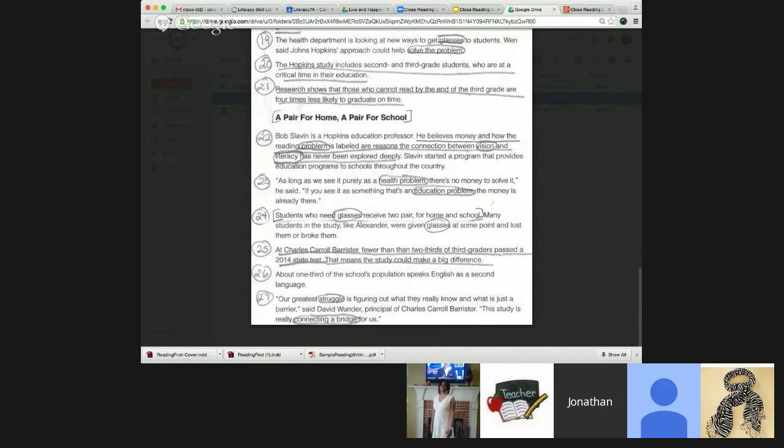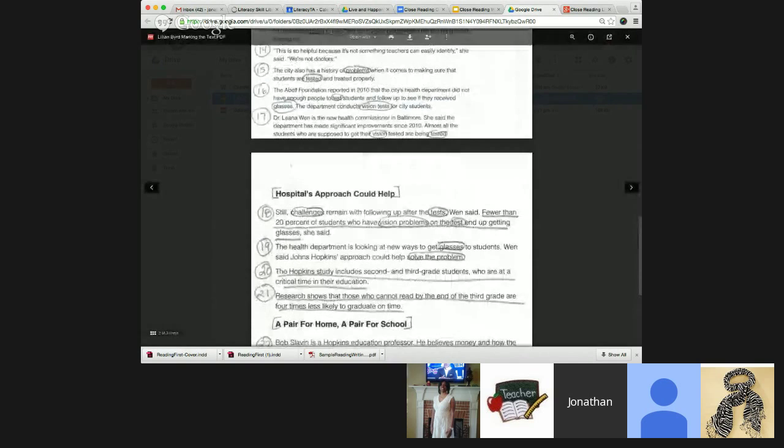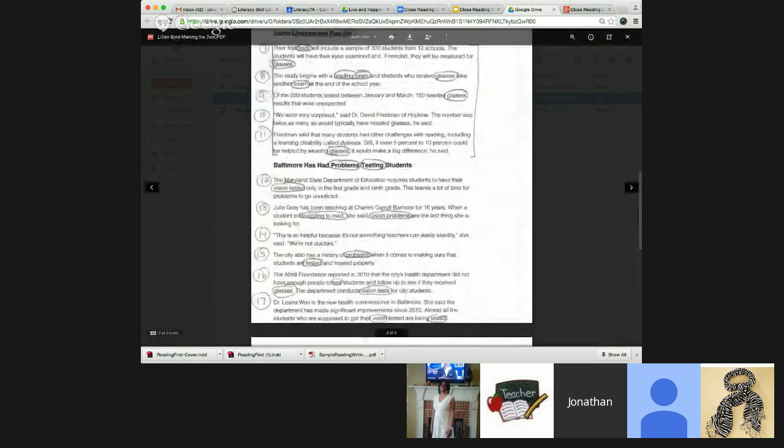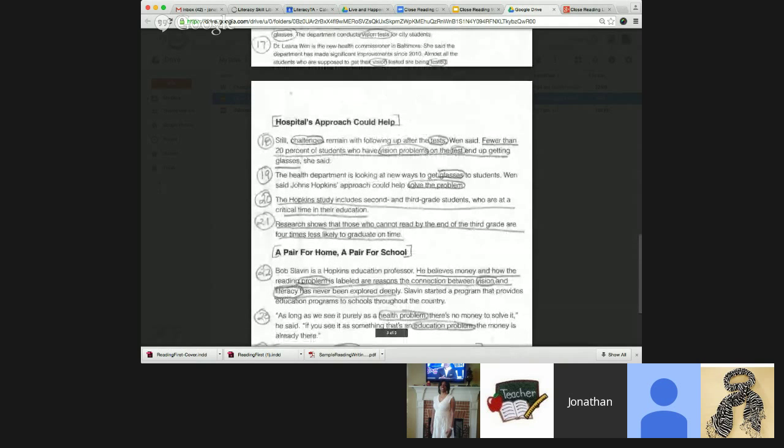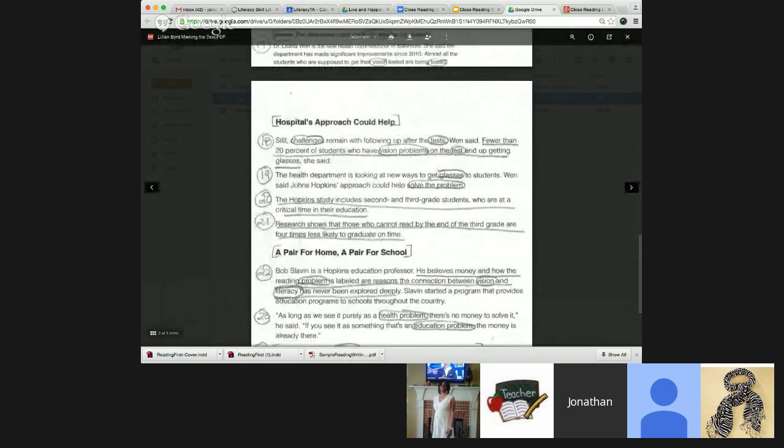Excellent. Absolutely. You know what you can do sometimes when you look at this, not to be afraid of it, but there are quite a few words here that are circled, and what you can do to help students filter this out is create a small list next to each paragraph. We want to keep our margins fairly clean so that we can do some margin work, whether before or after analytical reading or deep reading.